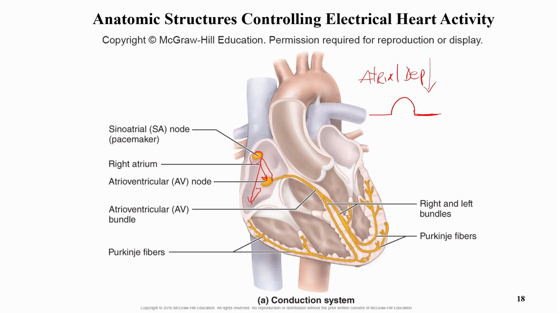But electrically, what is happening is you have a delay in the AV node. And then once things begin to leave the AV node, the current begins to travel down. There's an initial time when it seems to be going in that direction, away from this negative-positive axis of the heart. That little period of going away from that axis causes a little negative dip, and so that becomes your Q wave.